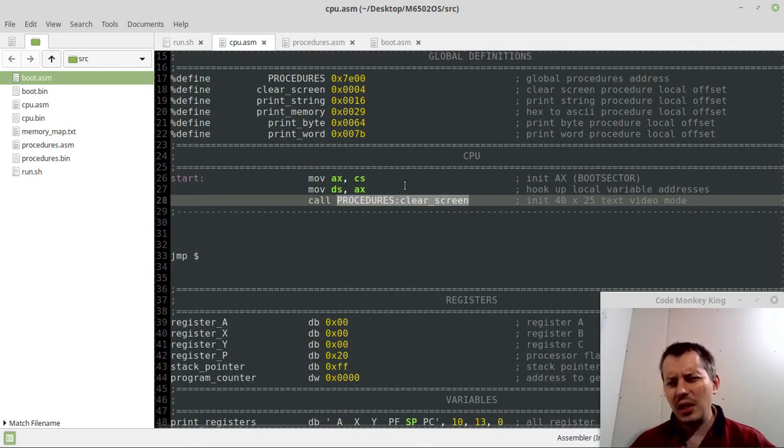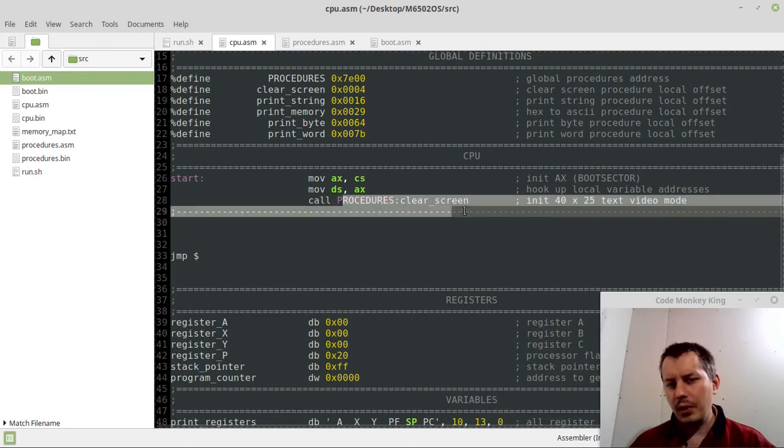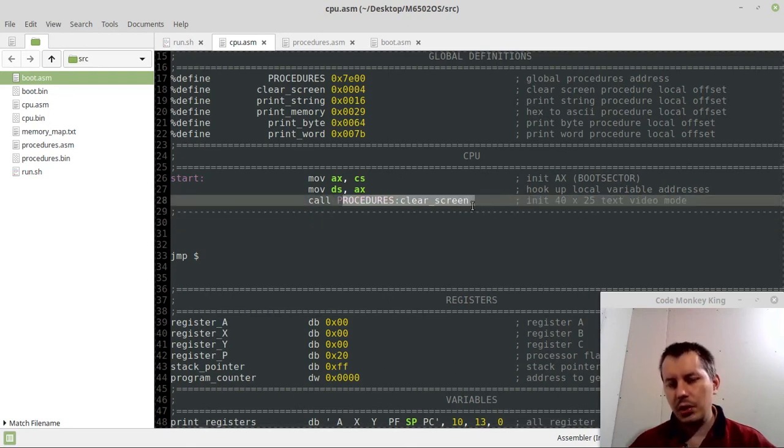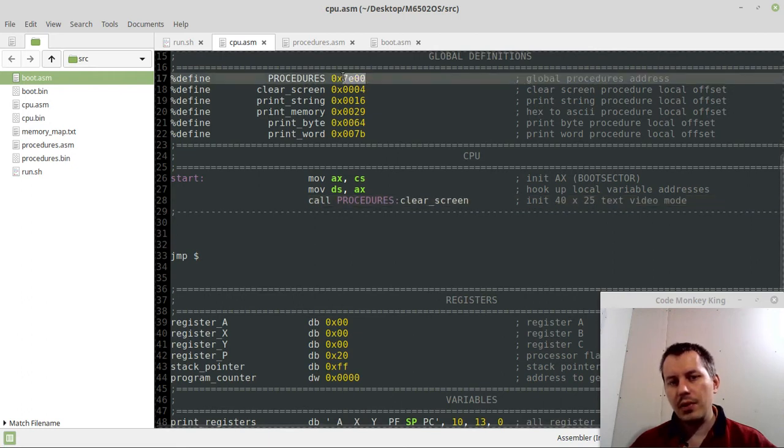Well, it's not exactly a different segment, but from the far call perspective, it can be treated as a function from a different segment. So I call this function from this global procedure scope like this. This is the 16-bit real mode specific addressing, right? I have the address of where the procedures live, and then the local offset relative to this global place where the procedures live, basically.